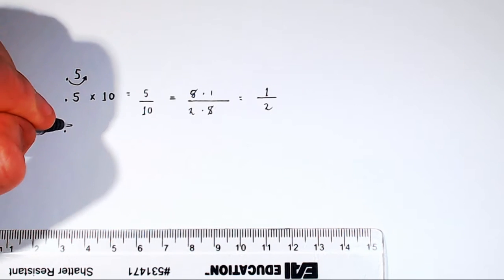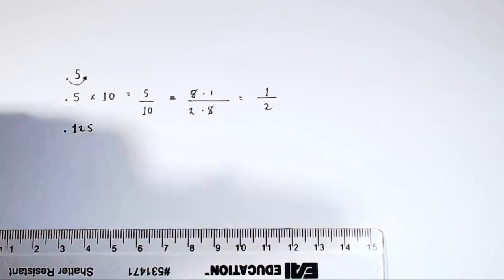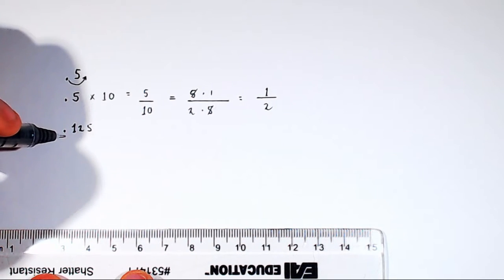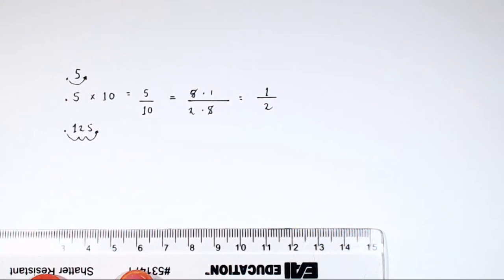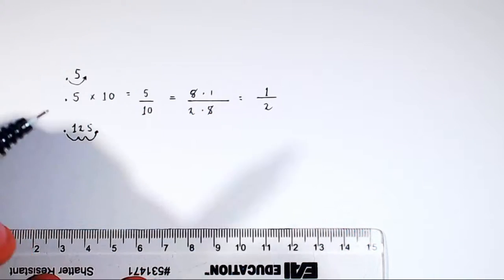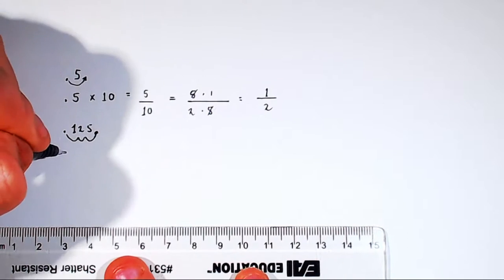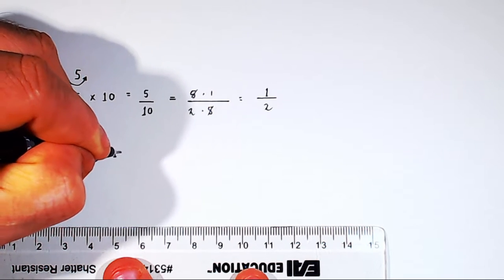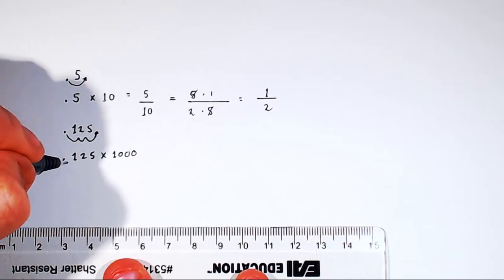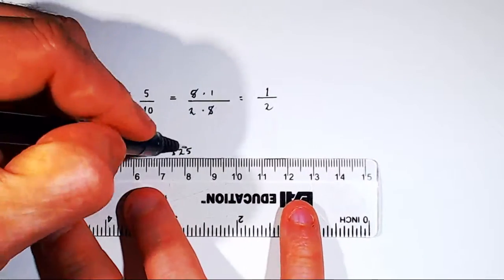Now let's do it again for a number that we know what the answer is already. So let's take 0.125, which we know is 1/8. Let's see how we're going to figure this out. I want to get this decimal to be over here. What would I multiply 0.125 by to get it to be 125? Well, I would multiply by 1,000. So I'd take 0.125 times 1,000, and that would give me 125 over 1,000.